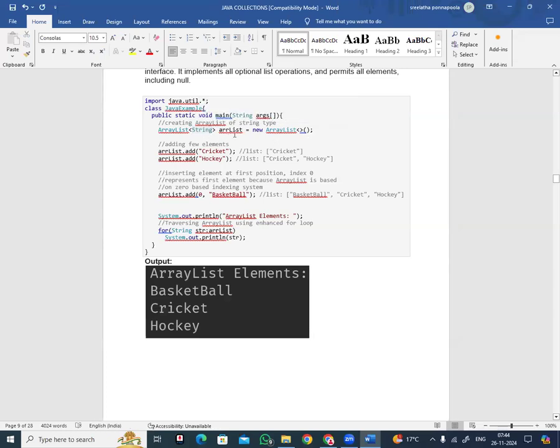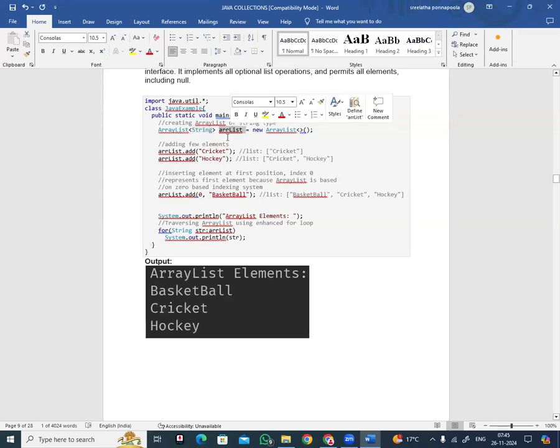If you mention it once in this syntax, that is sufficient. No need to mention it a second time; just use the angular brackets, open and close. If you mention it twice also, that's okay, but once in the syntax is sufficient. That's why we need to mention the ArrayList class and the data type of the objects which we are storing in the ArrayList.